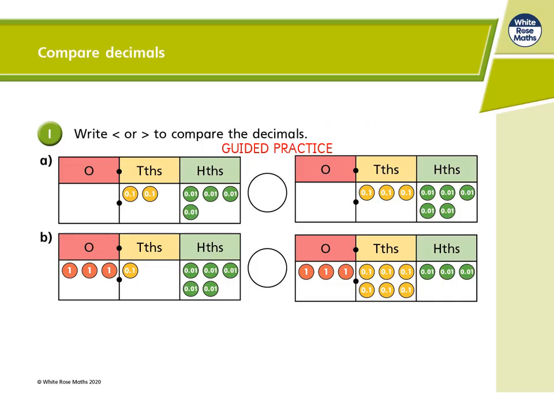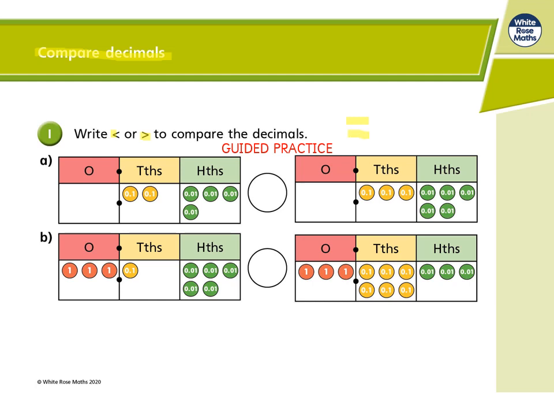So our learning objective today, Lucy, is to compare decimals. And I'm sure that you'll be really good at this now because you're really starting to understand the difference between the 1s column, the 10s column, and the 100s column. So I'm going to show you in guided practice today how to compare using the more than, less than, to compare the decimals. You may also find that they might be equal to, which means the same.